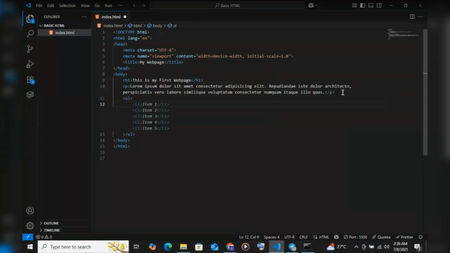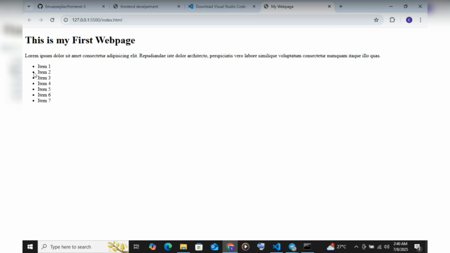As you can see, because I have an extension, it is giving me IntelliSense. Now let's make use of the IntelliSense it has got for us. Now we have list 1, this is list 1, this is list 2, this is list 3, this is list 4, this is list 5. If I need another list item, I could press enter and add another LI, list 6, list 7. Now let's save it. Because we are using unordered list, if you go and check, it's going to give you bullets. It is with CSS you can change the bullet of your choice.